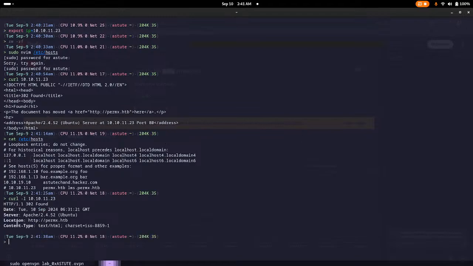If you haven't set it in /etc/hosts, it's not going to show anything. From the redirection you can get an idea that I have to put permx.htb in the hosts file so it knows where to route the particular IP, right?